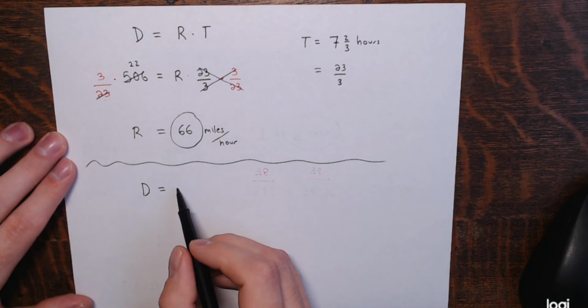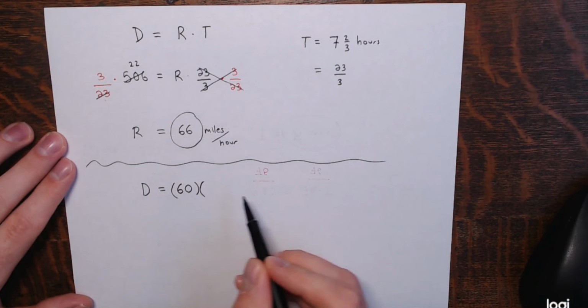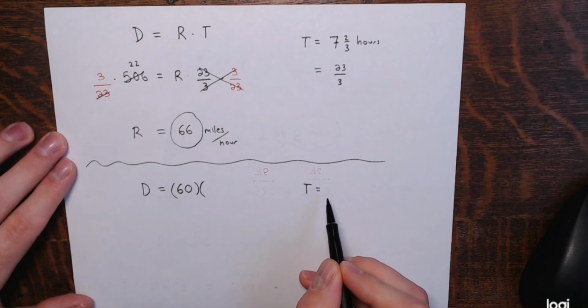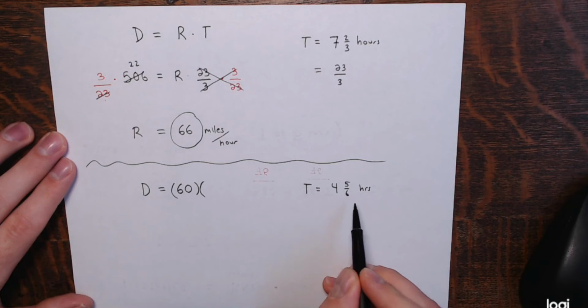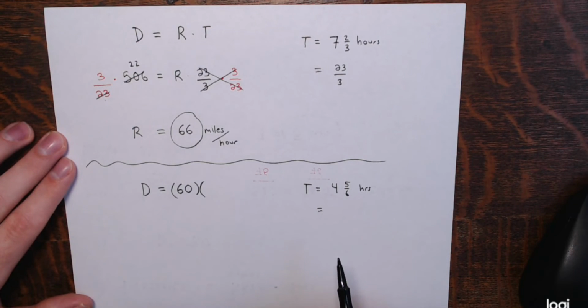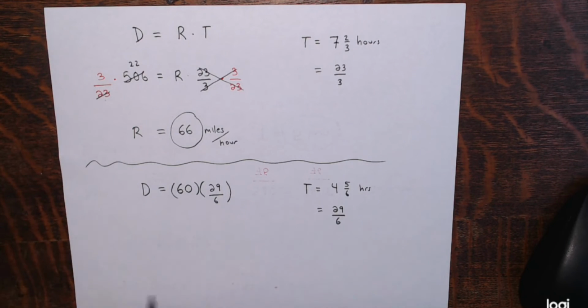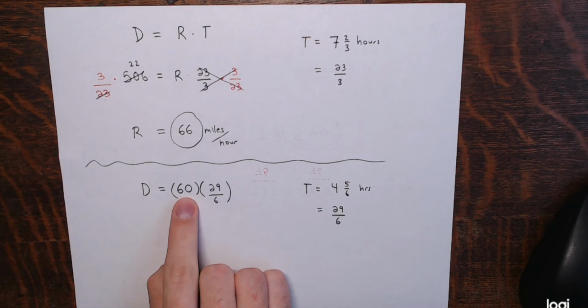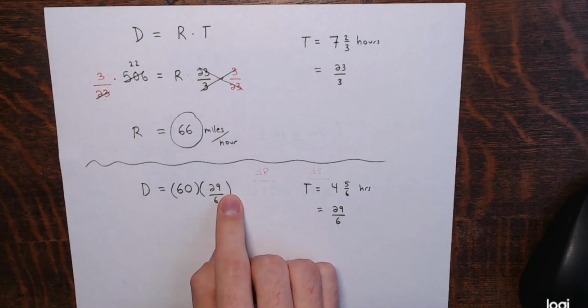The rate of speed is 60 miles per hour times the time, and again the time is given in hours. It's 4 5/6 hours, which again I'm going to change into an improper fraction. 4 times 6 is 24, plus 5 is 29, so this is 29/6 hours. And then we just simply multiply to get the distance in miles. Miles per hour times hours. The hours will cancel, you'll be left with miles, right?